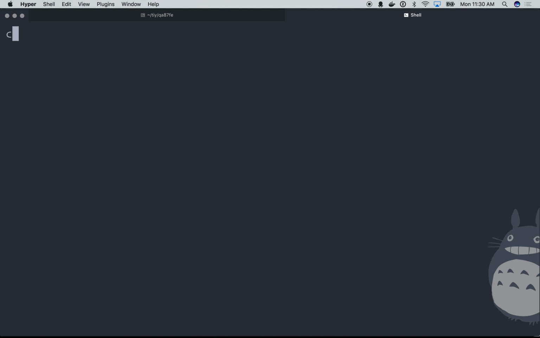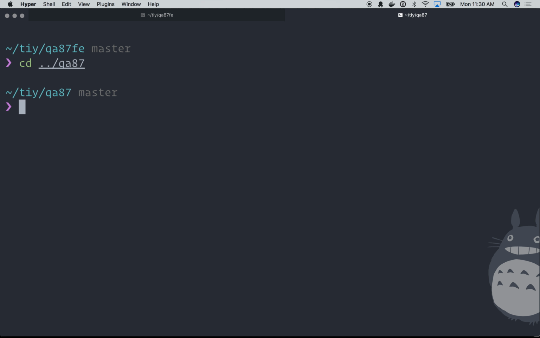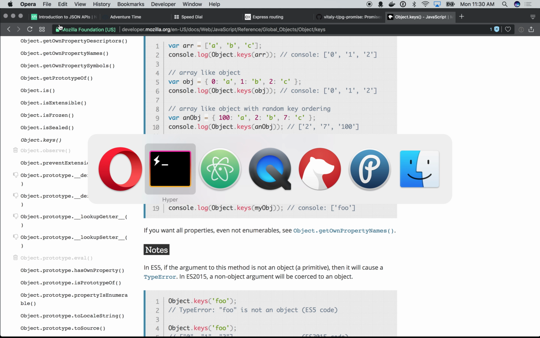So in another tab, I'm going to go back here, and I should have left it running. I'm going to start my server. I'm not planning on changing anything in this server, so I'm just going to run node instead of nodemon. So my server's running, right? If we go to localhost 3000, we get JSON responses back to our requests.